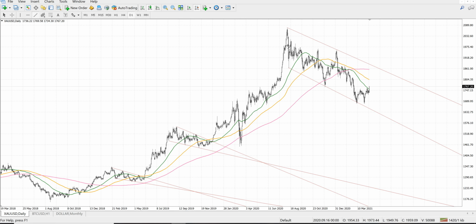With a channel, you can usually find a good midline. We're going to say our midline is right about here. If I see that it's in a channel on the daily, and it's been respecting it for quite some time, anytime it's above the midline or close to the top resistance, I'll put in a sell, or I'll take profit on a buy that I had earlier. If it's near the bottom, I'll take a buy.